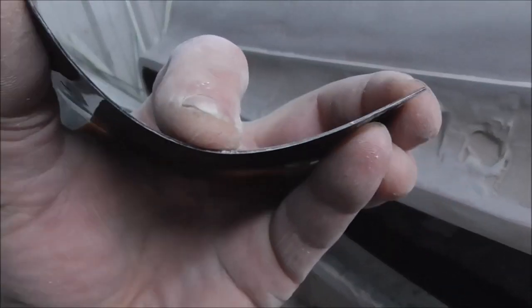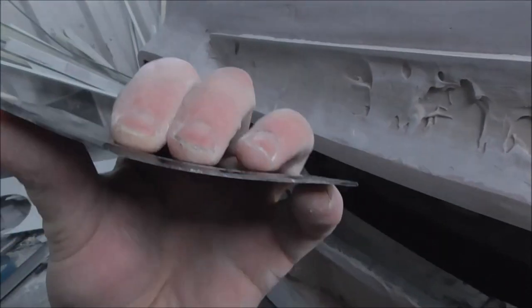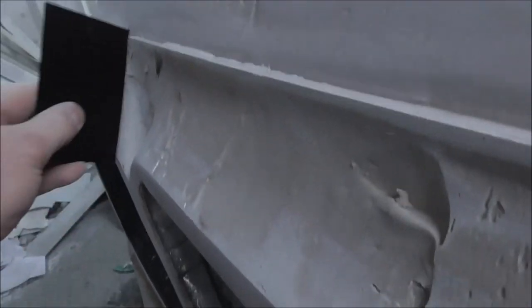One makes it sharper, two fingers a bit less, three will be even less. So that's what I'll be doing, and I'll be filling from here back to here.